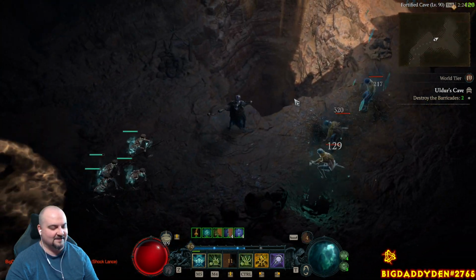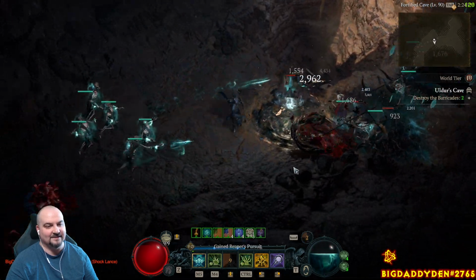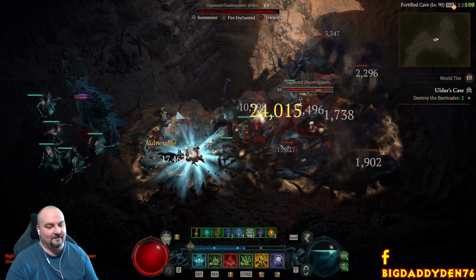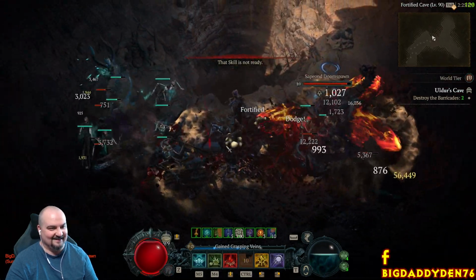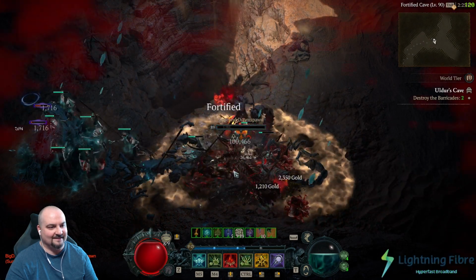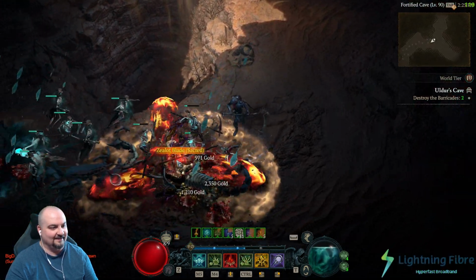I love using this build for Helltide as well. You can just run around, just CC the whole map, and just watch all the corpses run around and just wreck. Oh, he's in that hit there, guys. Look. Big hit there on that dude there.